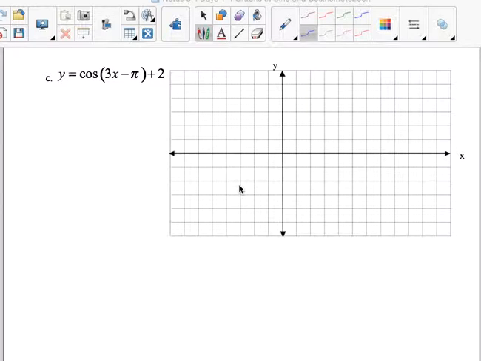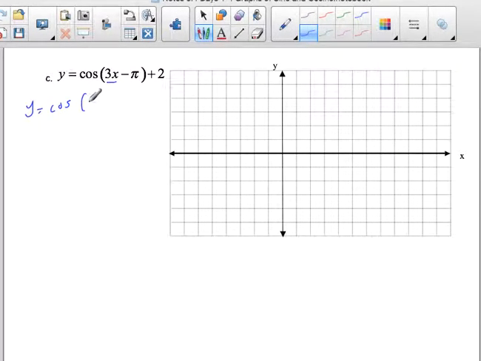Solution to example 8C from note 6.4, day 3 on graphing sine and cosine. So we're going to graph this by incorporating all the transformations at once. First, we're going to notice that we have a coefficient, the b value, that's something other than 1. So we have a 3x here. So we're going to want to factor out that 3 to isolate the horizontal dilation from the shift.